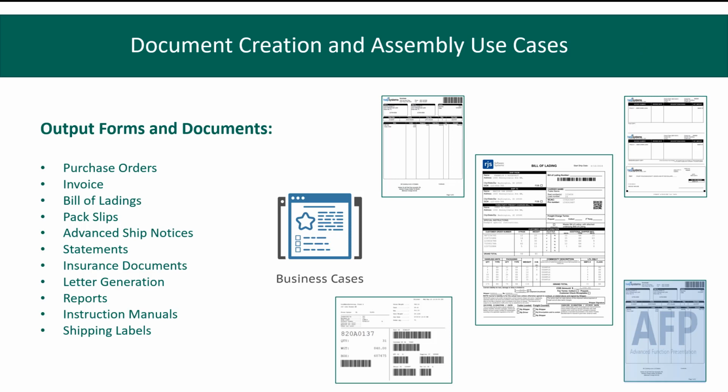There are so many use cases the solution can solve. So there really is no end to how it can help your organization. Here are some common use cases that we work with organizations on solving their problems for the document creation process. Purchase orders, invoices, bill of ladings, packing slips, advance ship notices, statements, insurance documents, and insurance packets, letter generation, reports, instruction manuals, and also shipping labels are just to name a few of those.